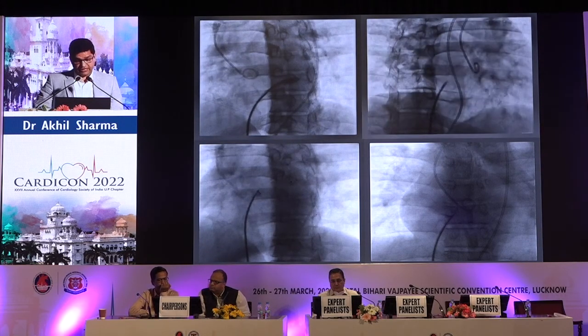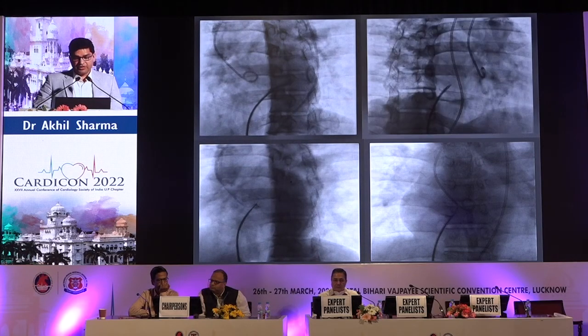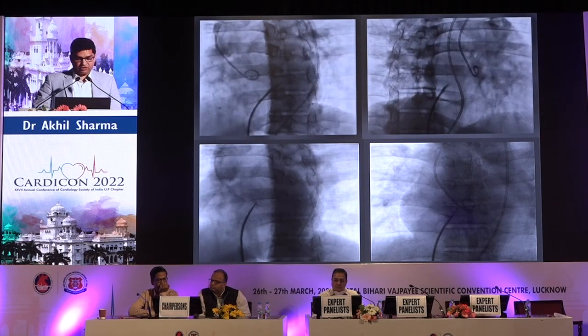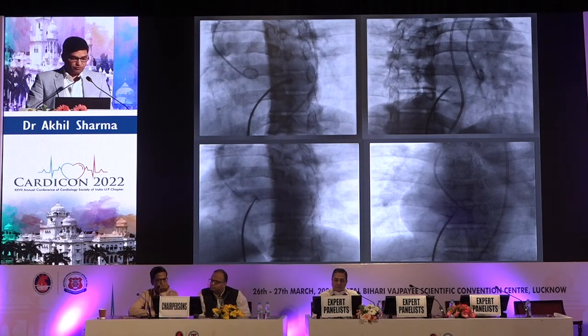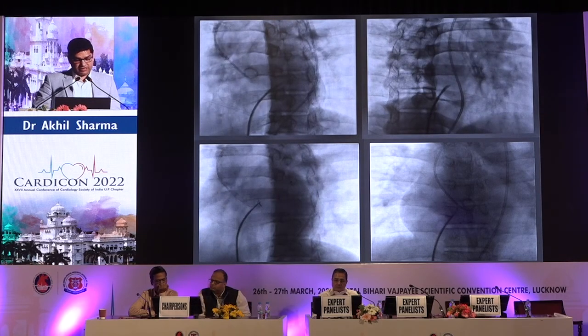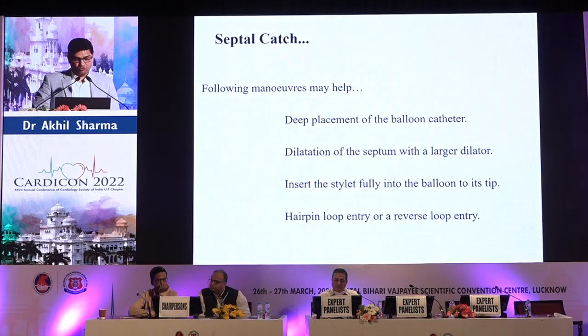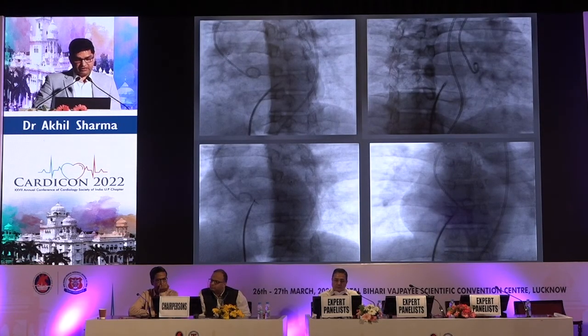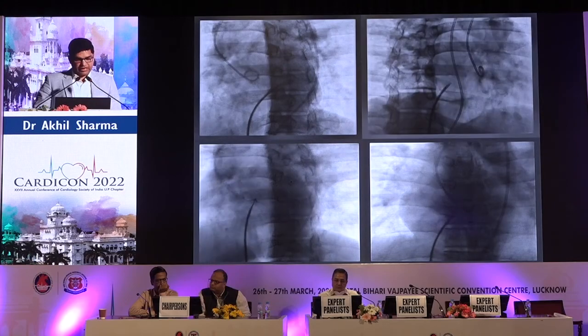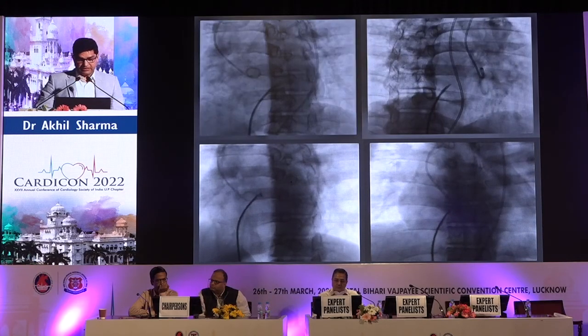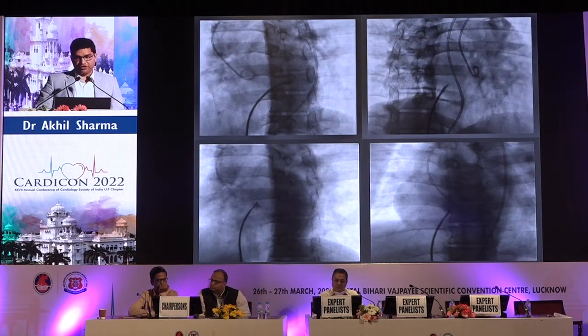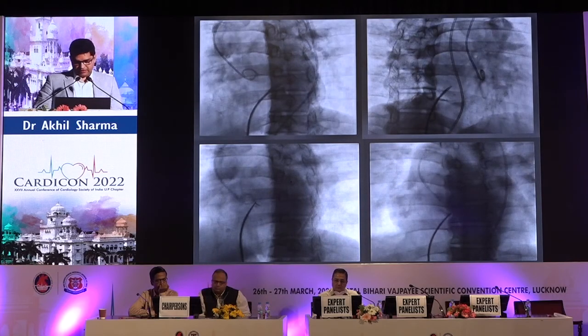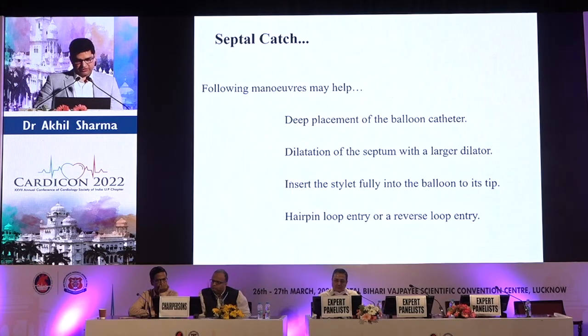So this is the third case in which we try to puncture, and this is the patient who had a thickened septum. We tried to probe it, could not succeed. Then in the third image you can see that we tried to puncture it with the help of the needle, but we pushed it very hard and could not negotiate. After that we again increased the angle of our Brockenbrough needle and then pushed it and were successful with the puncture.